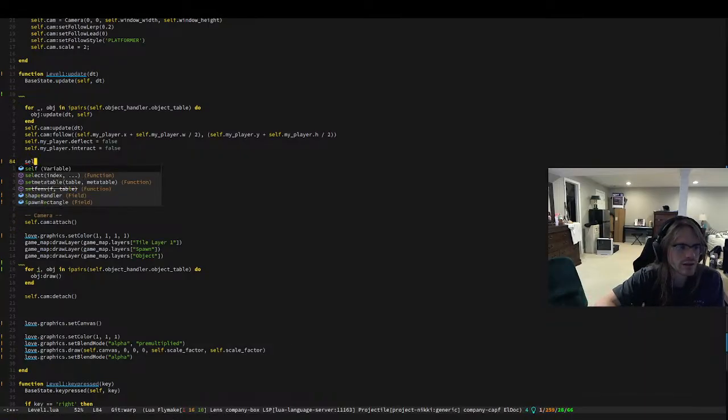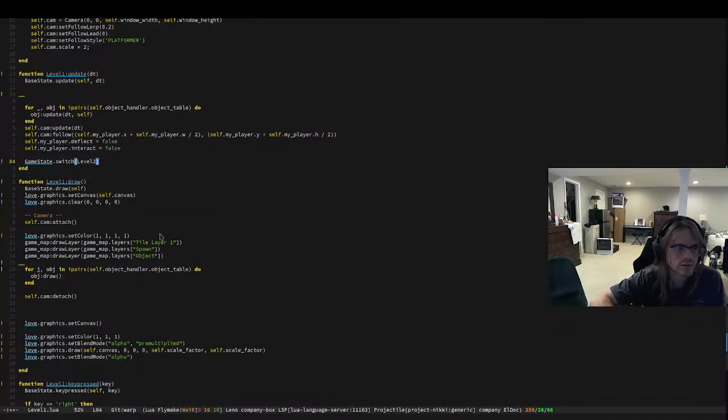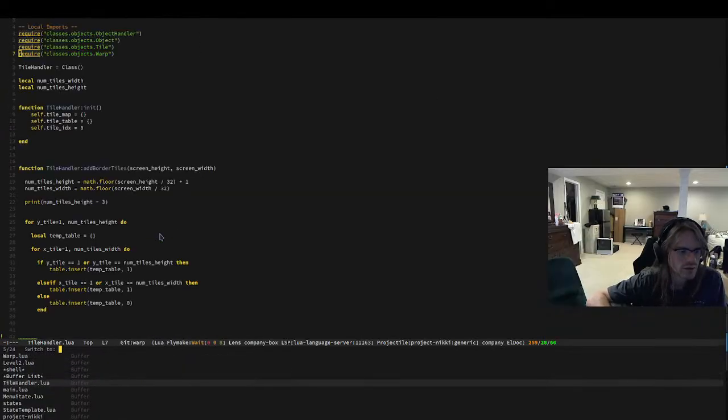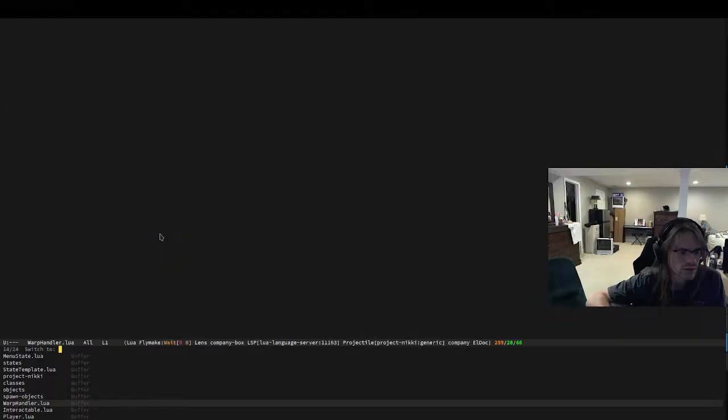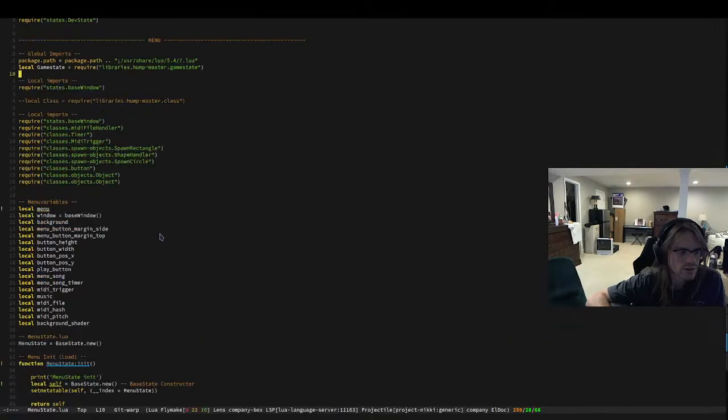Just on level 1, if we just do game state dot switch, I cannot type what is happening, and then we do level 2, and we go to our dev state right here.